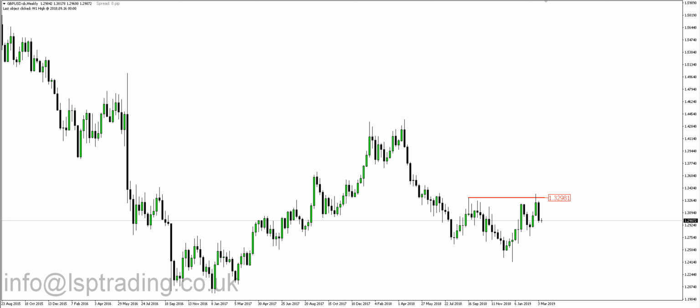We can mark our levels off, and again, you can see that this level was hit. I had this level marked off, the 133. If you remember in the videos, I rounded it off to 133 big figure. Had a really nice push up into that. I've always maintained that cable was bullish for quite a while, and that it was on its own page.